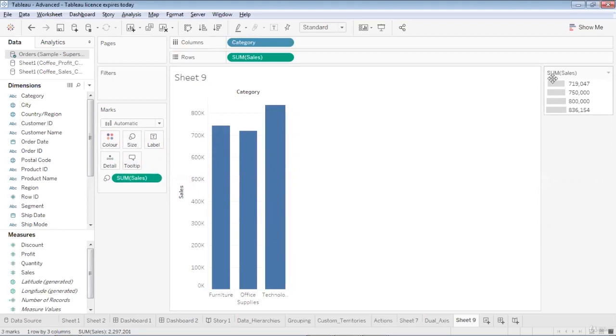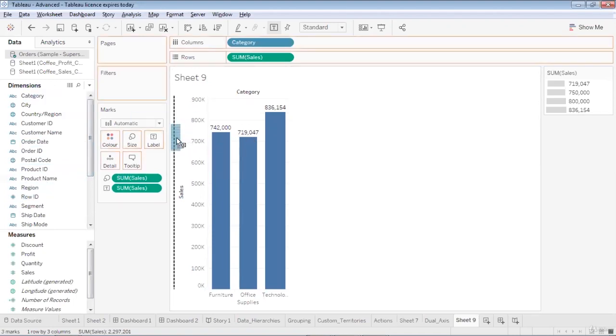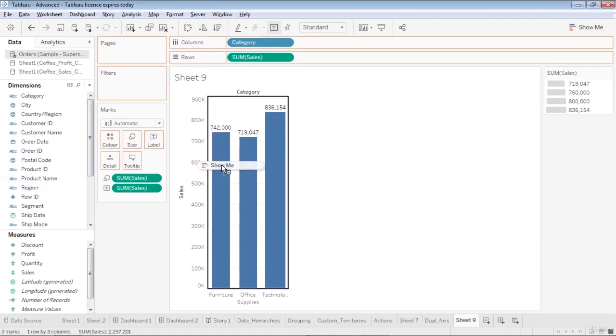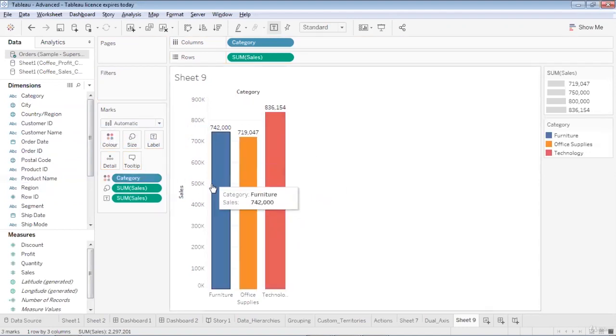So over here you can see the sales distribution, and based on that the width of the graphs changes. Now if I would like to have labels using a field, I can basically drag and drop that field over here. If I place sales over here, I'll get the sales values. If I place category over here on the labels, I get the category names as well, but the category names are already there, so I would like to color them based on the category. So I'm placing the category on the colors. So when I do this, I can see these colors.